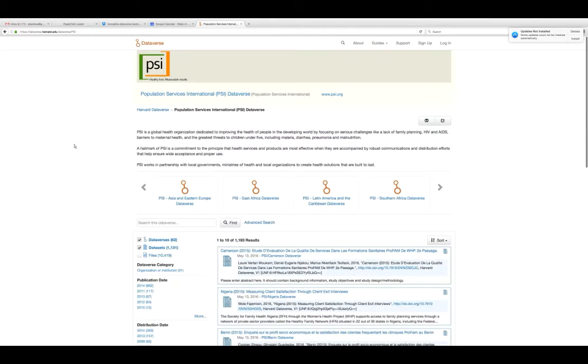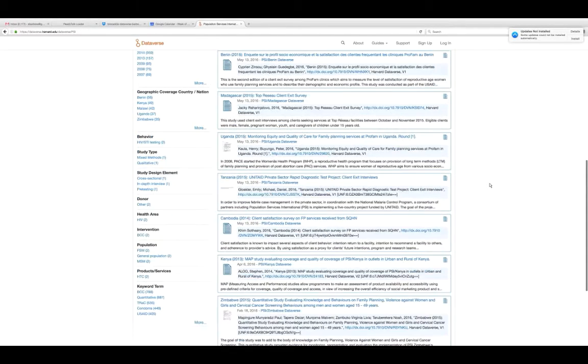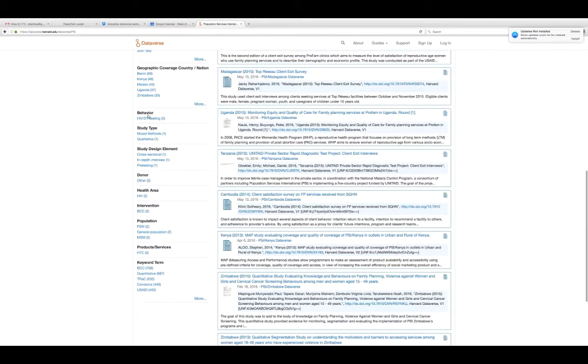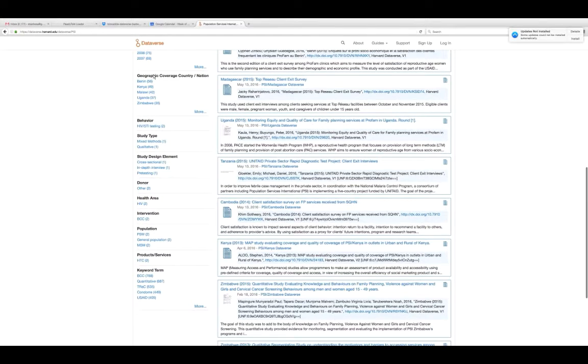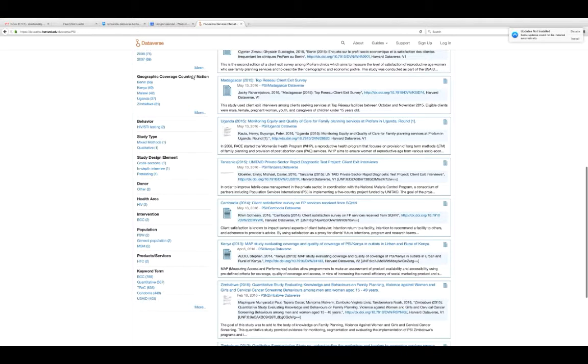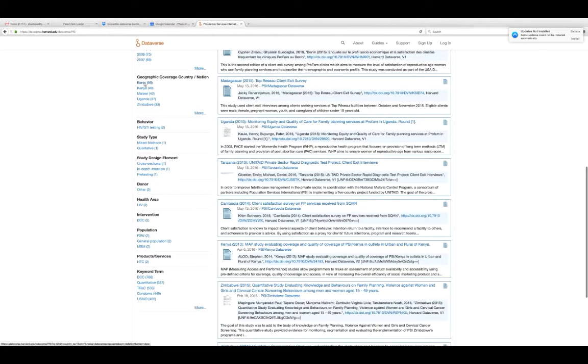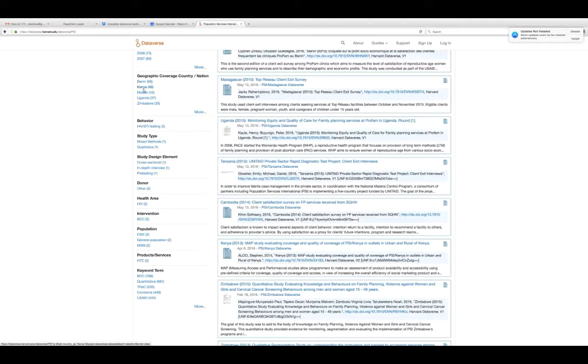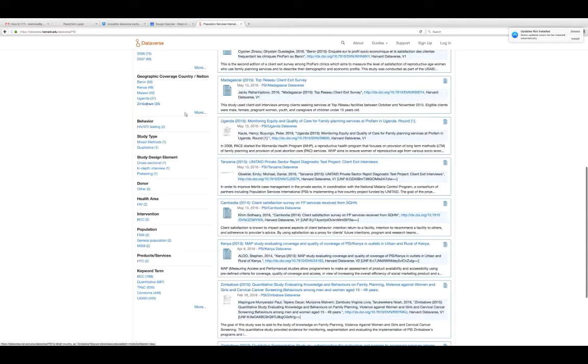So this group, instead of just coming into the Harvard installation and depositing one data set, decided they needed their space. So they created their space, and in creating their space, they were able to add their logo, and they were able to create all of these additional DataVerses. If you'll notice, they make it easy for users to find their data. They are taking advantage of the templates we provide and all of the metadata fields. So within each data set, they have gone in and tagged all of the data sets that belong to Benin and Kenya and Malawi and Uganda and Zimbabwe, plus more.